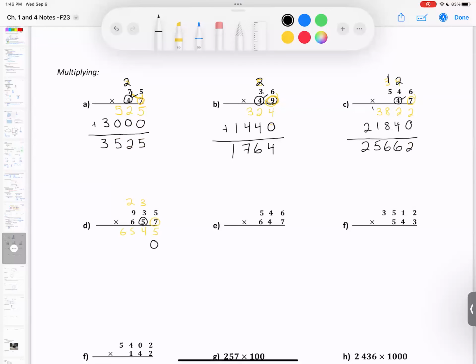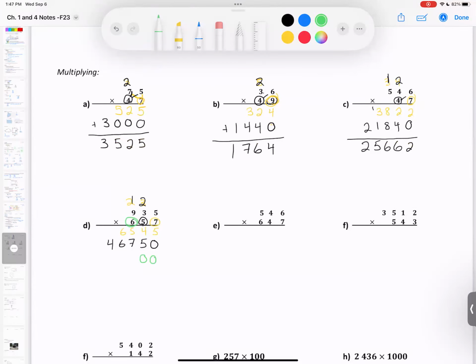So 5 times 5 gives me 25, carry the 2. 5 times 3 is 15, plus 2 is 17. So we'll carry that 1 over. 5 times 9 is 45, plus 1 is 46. Okay, now we've got to go a digit further, and I realized that was kind of rude. I should have done one of those as an example. But this time we're going to add 2 zeros because we're going 2 over. So we're 2 lines down. We add 2 zeros to start.